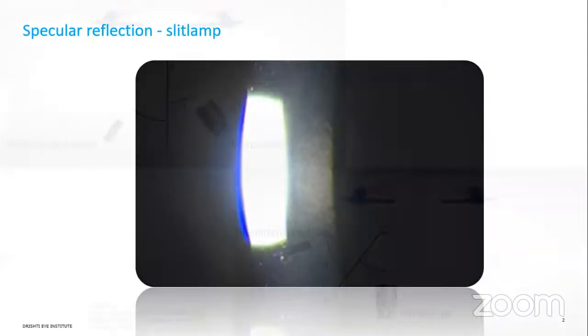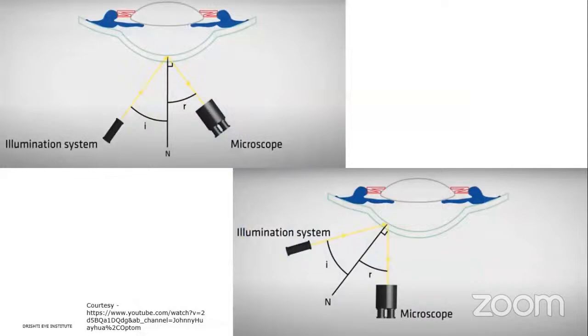using a slit lamp. As we all know, among various illumination techniques used in slit lamp, specular reflection is one among them. It is based on the principle that when the angle of the refracted beam of light makes an equal angle with that of the incident light, then the endothelium can be easily assessed. So most of the incident light on the cornea is generally transmitted. Only a small proportion of it is reflected due to change in the refractive index at the endothelial aqueous interface. And this reflected light can be used to visualize the endothelium.